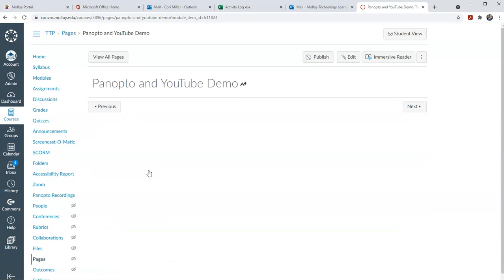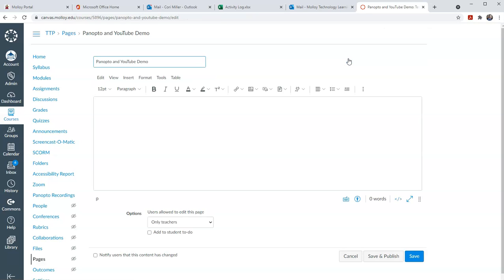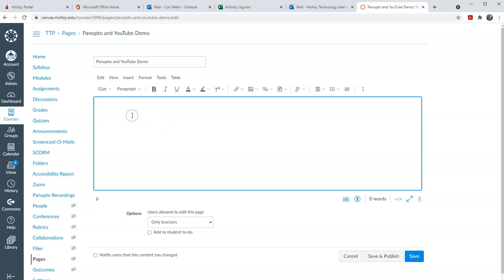Now, as you can see, it brings me to my blank page, and I want to make changes to this page, so I'm going to begin by clicking the Edit button in the upper right-hand corner. This is going to open up a text box for me, and it's going to bring me to the menu that I'll be using to navigate to those tools. So to begin, I like to make sure that my cursor is in my text window because that's where the video is going to appear.